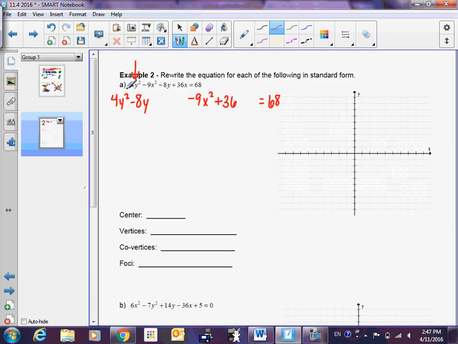So whichever, between y squared and x squared, whichever one is positive, that's the one you put first. Okay, what next? What did we do with ellipses with these numbers here? This 4, we don't want the 4 there, so we factor it out and we use parentheses. So that's going to change this negative 8. If I factor or divide out a 4, I now have a minus 2.